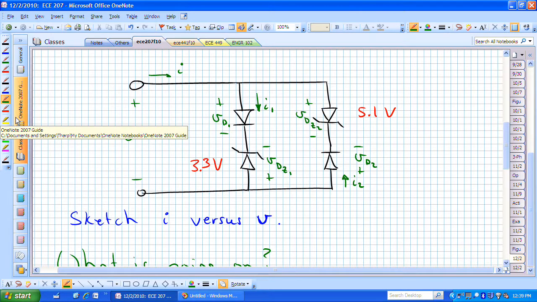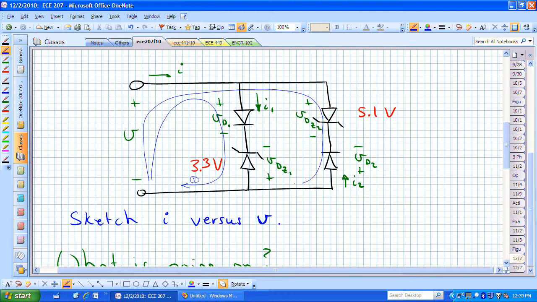Suppose that I now have a path, and I will put that in blue. I'm going to call one KVL path, and I'm using a finer pen for that. Let me call this path 1, and let me call path 2 the path that goes to the far right set of diodes. There are my two meshes or two loops that I may refer to in the subsequent analysis.